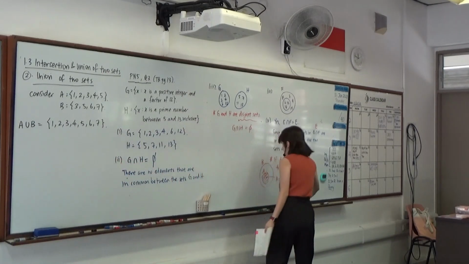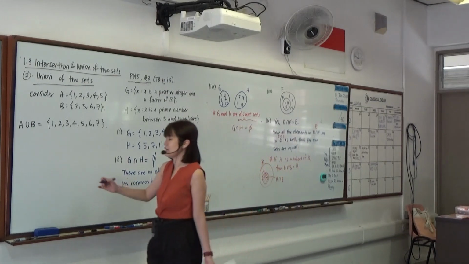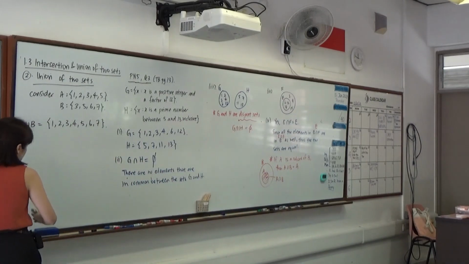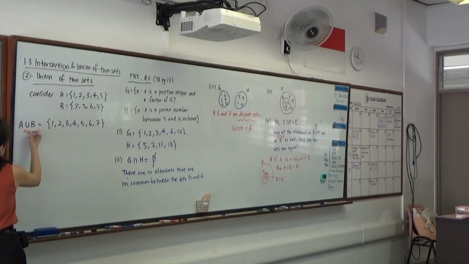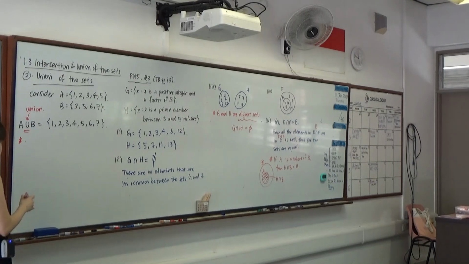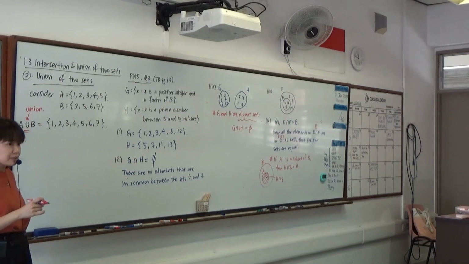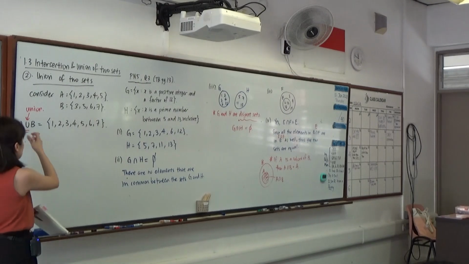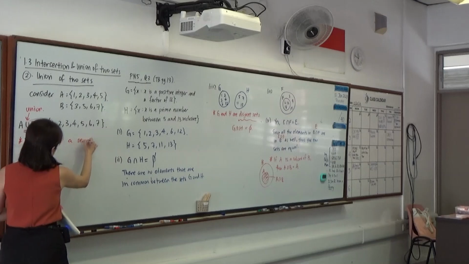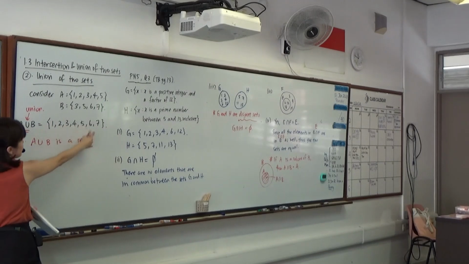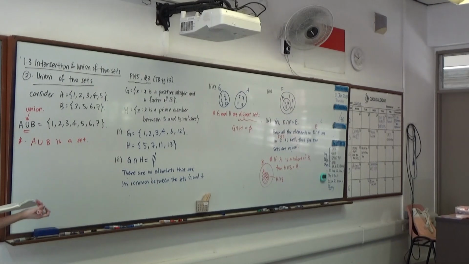Okay, and the union itself, you will represent it with this notation: a capital letter U looking thing, but there is again no tail. So this is to describe union. And as mentioned earlier on, similar to the idea of intersection, intersection is a set itself. Likewise, the union is also a set. Okay, and in this case, that set has elements from 1 to 7.